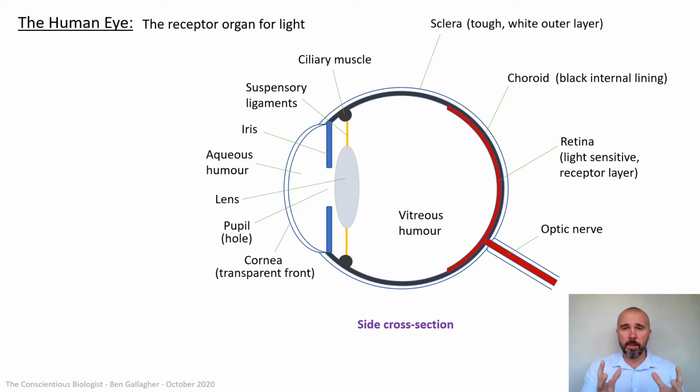So those are all the main parts of the eye and quickly their functions. But the last video looked at that in more detail. But you must know all of these if you're going to understand what we're going to go on to next about how the eye actually sees and manipulates some of these parts.